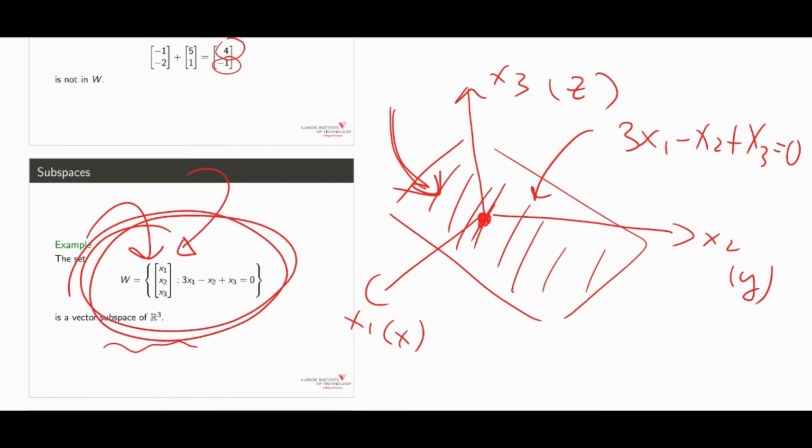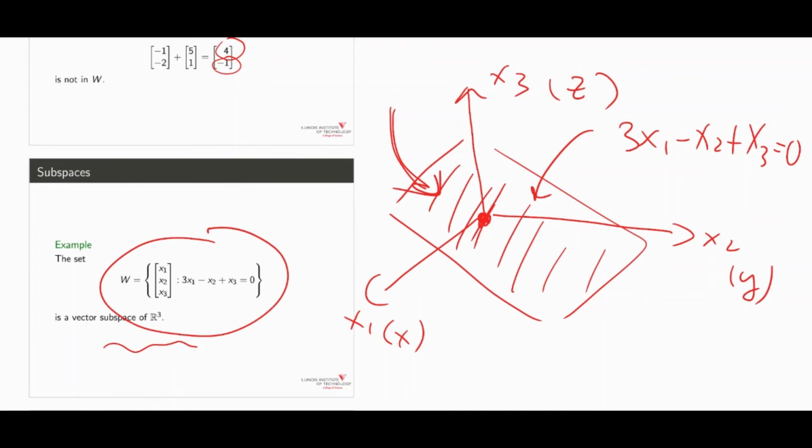If you want to make sure something is inside this set, you have to understand what qualifies to be in this set. What qualifies is that these quantities x1, x2, x3 cannot be any numbers. You have to satisfy this condition. For example, we know that 0, 0, 0 is an element in W because 3 times 0 minus 0 plus 0 is 0. So this condition is satisfied. Remember, we talked about set-builder notation before. This indicates the elements, and this is the description of what type of elements can be in this set. So in order to be in here, you have to satisfy this.